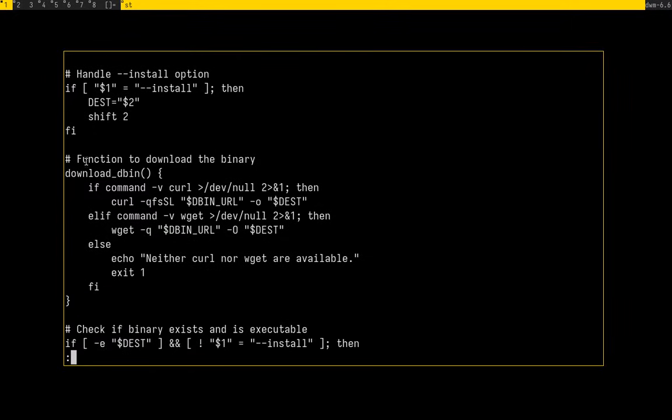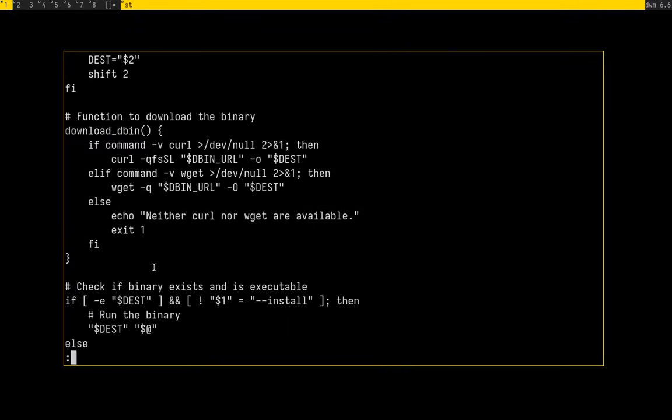There's this download DBIN function, and this will download the binary and put it into whatever the destination variable is. It will check for curl or wget, and it will prefer curl. If neither of them are installed, you'll get an error.